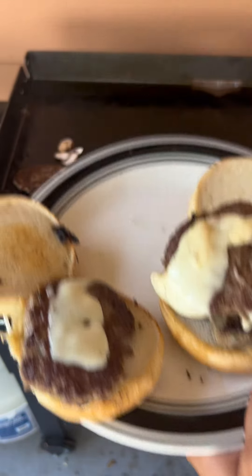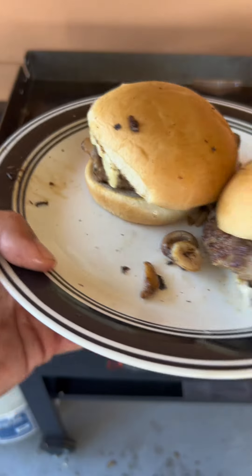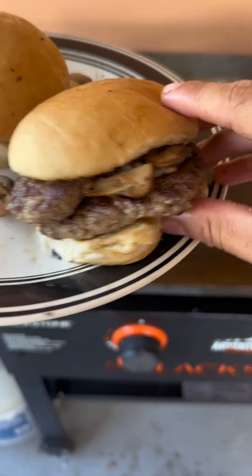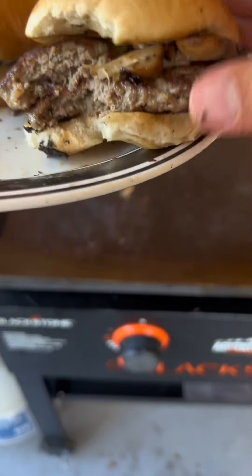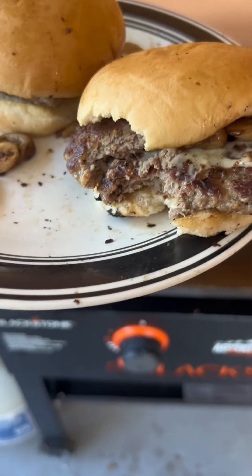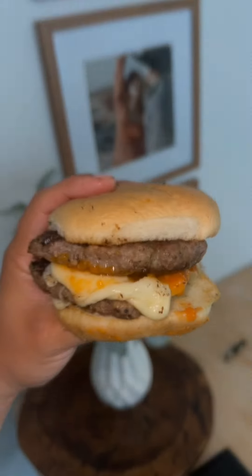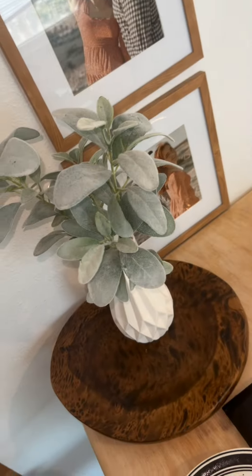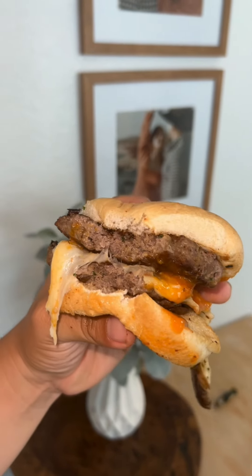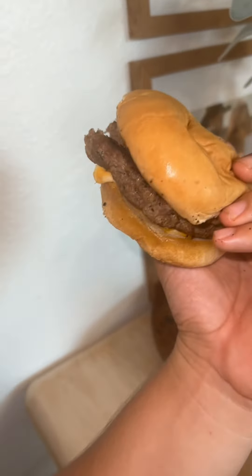I only put hot sauce on mine because if your meat is flavorful enough you don't need all that extra mayo and stuff — but do what works for you, enjoy what you eat. This is my burger — I absolutely loved it, kind of looks like Five Guys except I didn't pay 30 dollars. I took a bite before anyone else, including my wife's. I rate it 8.7 out of 10 — one of my favorite personal recipes. 15 minutes, good meal for the family, my wife loved it. Hope y'all enjoy this recipe too — have a good one.